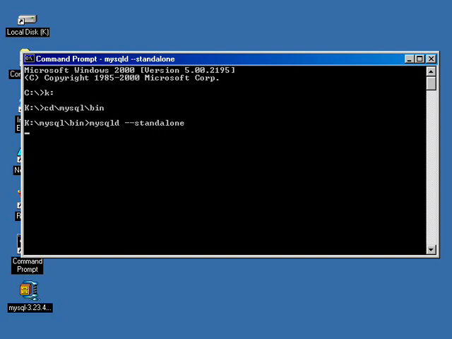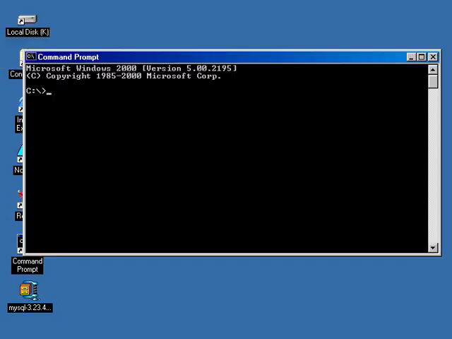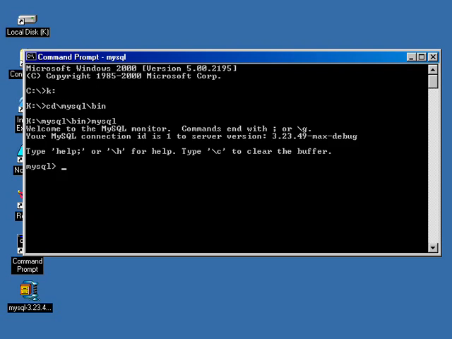Right. So we'll just go ahead and close it out like such, and come back and open up another command prompt. Just drag it back down here into the recording area. And again, I'm just going to jump on over to K Drive, and we'll change directory into MySQL and back over into bin. And we're going to fire up the MySQL monitor by simply typing in mysql and hitting enter. And there you are. You'll notice now instead of a command prompt like C:\ or K:\, we now have mysql and a little flashing cursor. So we're now in the MySQL monitor. We're in that app, and when we're typing, we're talking directly to the server.